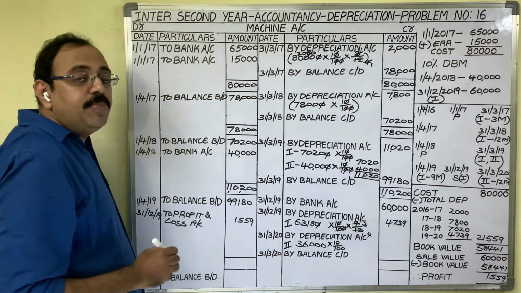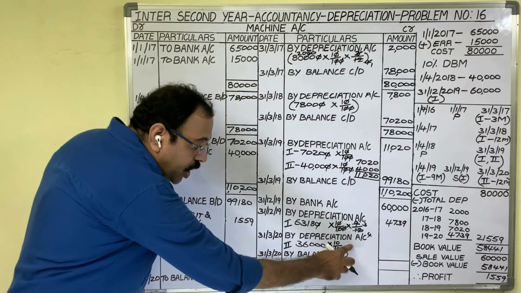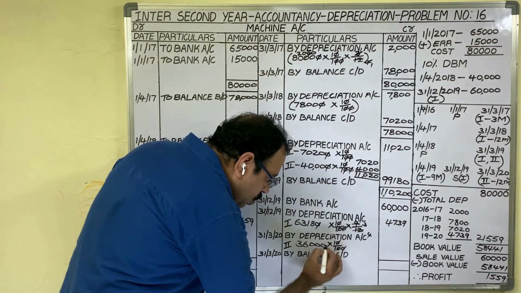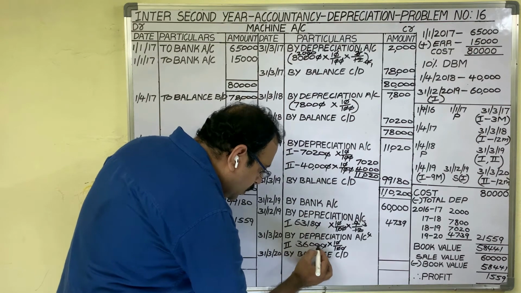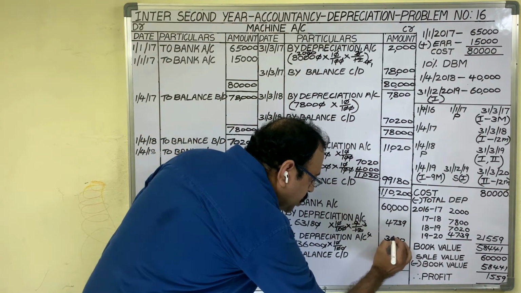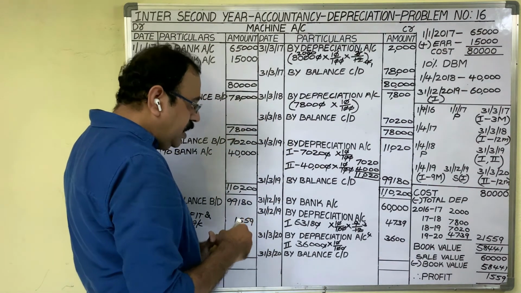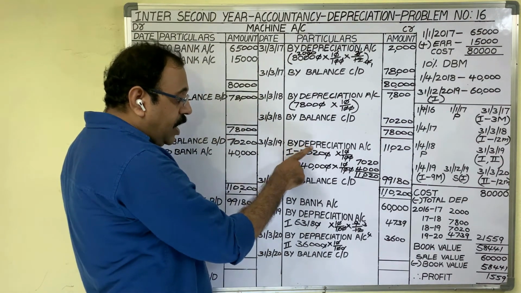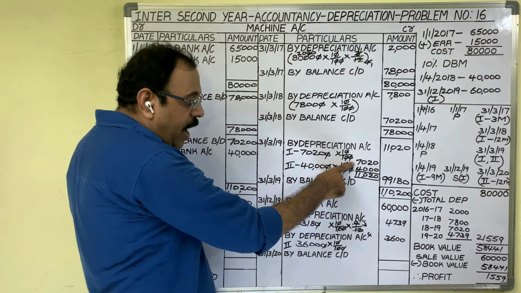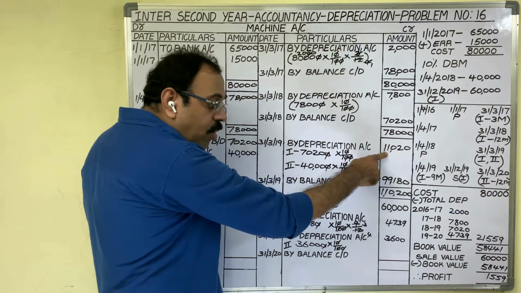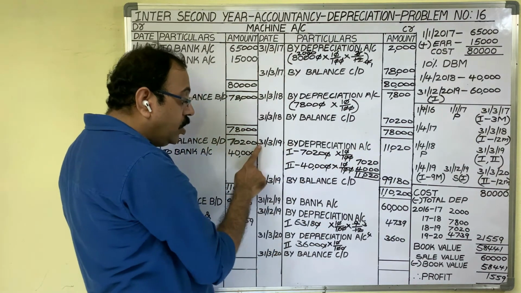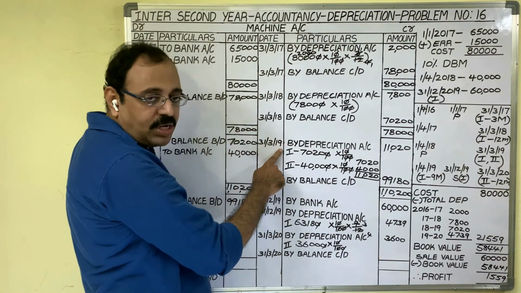As we are providing depreciation for 12 months, you need not write any months here. Then 2 zeros, 2 zeros. If you cancel, 3,600 is the depreciation on the second asset. See, in the third year, I calculated depreciation on two assets in the inner column and the total depreciation I wrote in the outer column because two depreciations are calculated on the same day, 31st March 19.